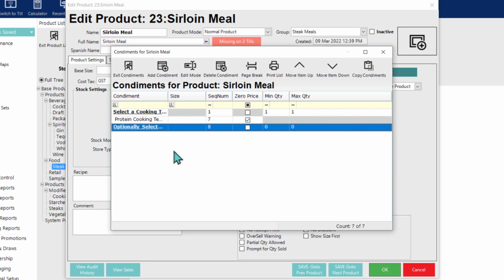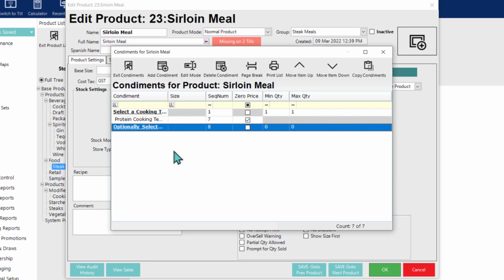just to demonstrate. But the better way to do it really would be to create non-stocked products that use those stocked products as ingredients along with other ingredients, and then add the non-stocked products as the condiments. For example, we could add a baked potato product to the product list that could be sold on its own, and that product would be configured with ingredients like X amount of potato, X amount of cooking oil, maybe X amount of sour cream, bacon, cheese, etc., whatever we're adding to our loaded baked potato. And we would then add that non-stocked loaded baked potato product to the condiment list.